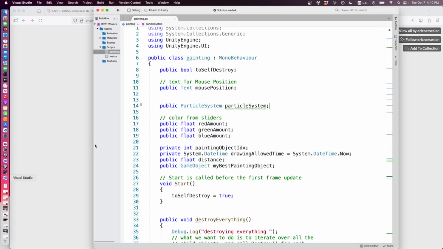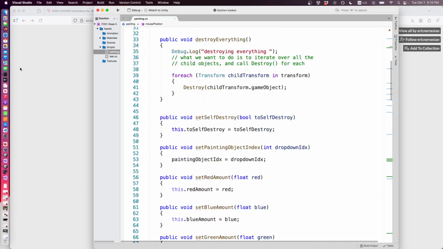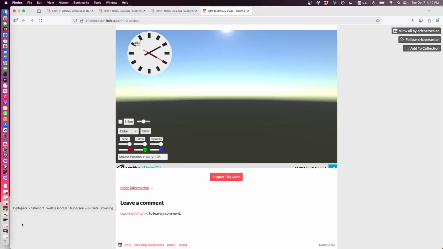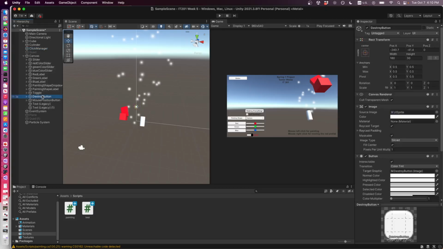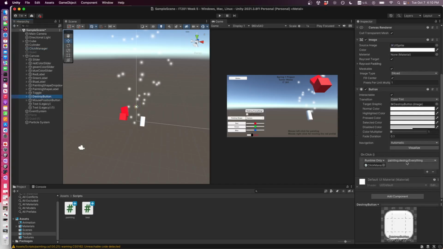So what I should do here, in my code, just to remind you, is look at this destroy everything button, right? So let's just see what that does again. You can see the destroy button is connected to a function called destroy everything, okay?